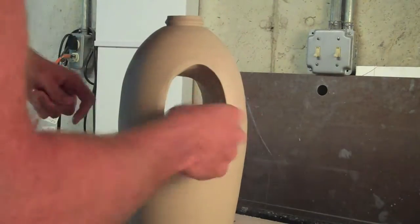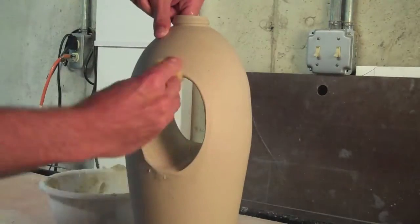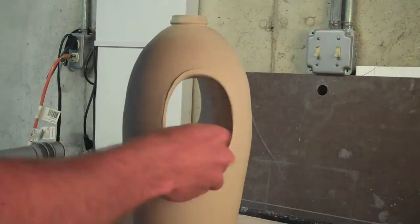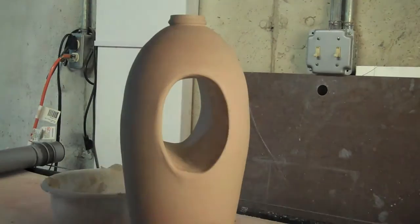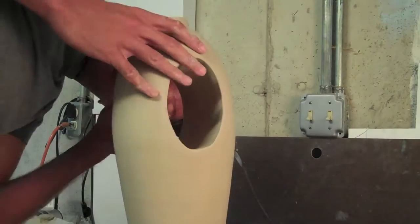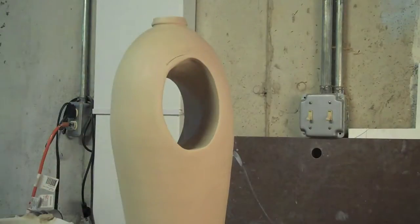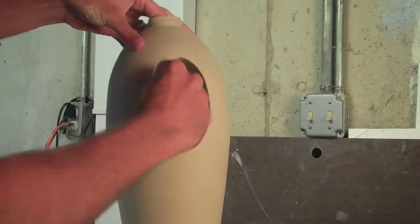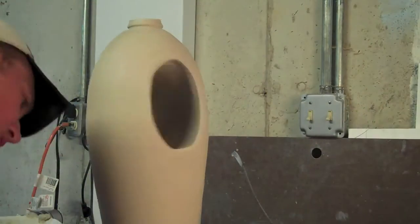Then I'll hit it with a sponge, and really this last step is the most important. If you really want your work to be clean, do a once-over the entire piece with not a wet sponge — I don't want to get it sopping wet again — but a damp sponge. Put it under the sink, let it get really wet, and then wring it all out and take it over the piece and really just smooth out all the areas. I'll spend a lot of time going over the piece, making sure everything is smooth the way I want it, and then watching your drying to let it dry evenly so that nothing cracks.